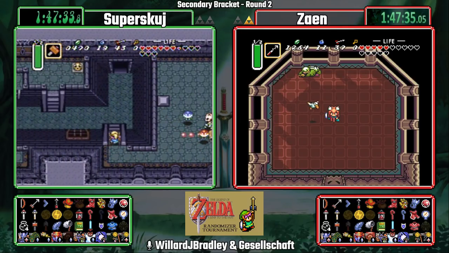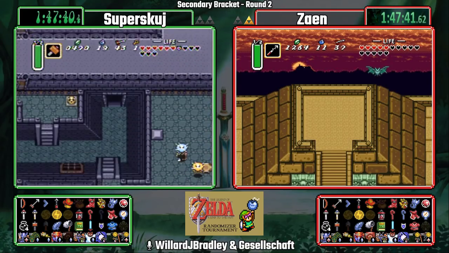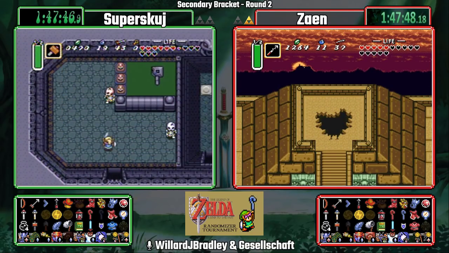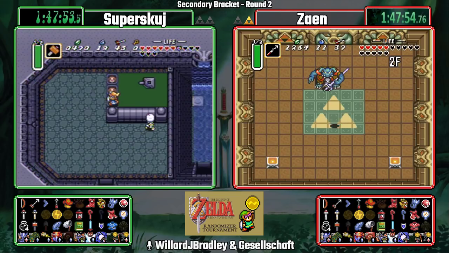Obviously, we know it didn't quite work out, but that's just how it goes. Yep. And, you know, he's still not going to be too far behind in the end, depending on how he routes G Tower. But let's see these Master Sword. That was a pretty decent Aga 2 from Zaen. Let's see this Master Sword Ganon fight.